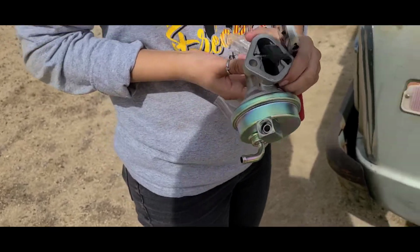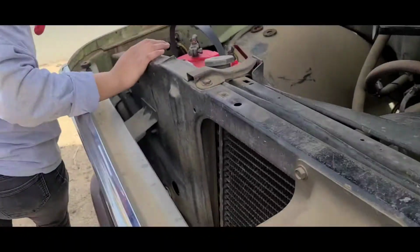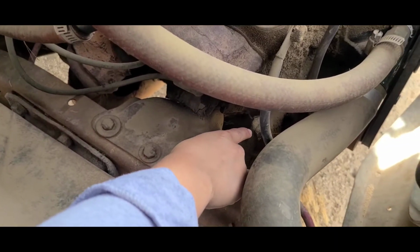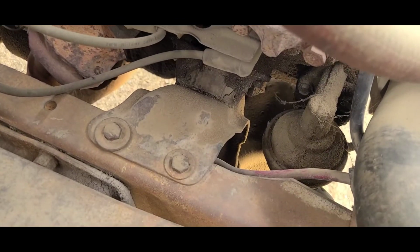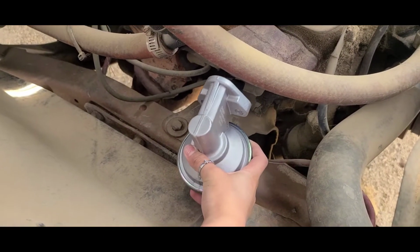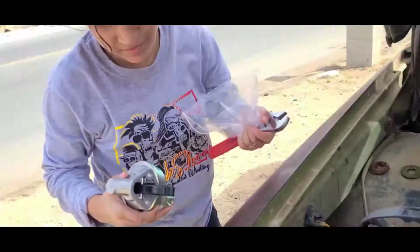Good. So we're gonna unbolt it. Where does it go? Show me. Goes right here. It's like covered, you can barely see it, I think. And it has like a bunch of gunk on it right there. So it's gonna go in like that. Cool. All right, let's watch. We're gonna watch and learn.